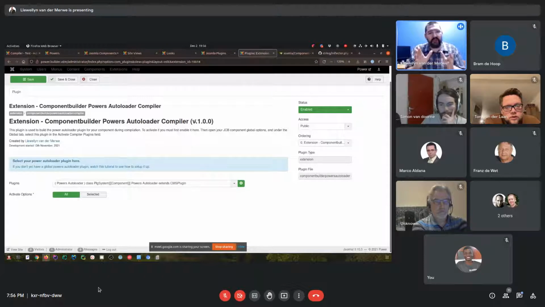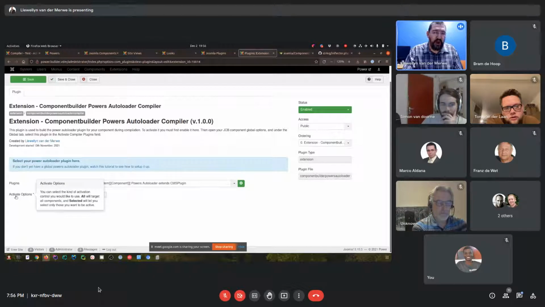Now, you might have some components with it and some not. And this is quite important because we added this option to decide which components should use the plugin and which should use the helper class implementation.